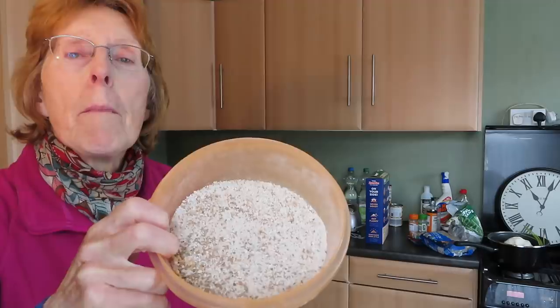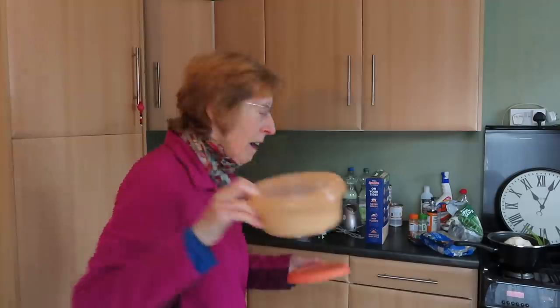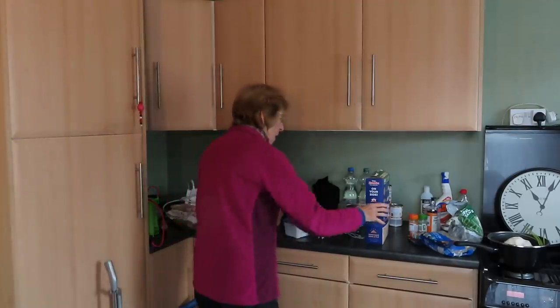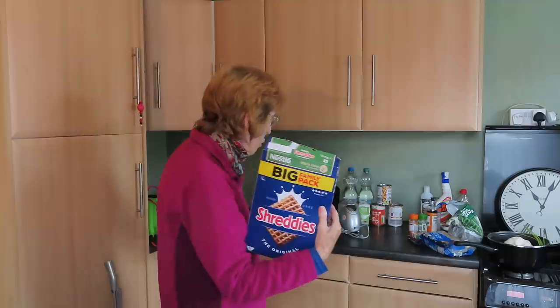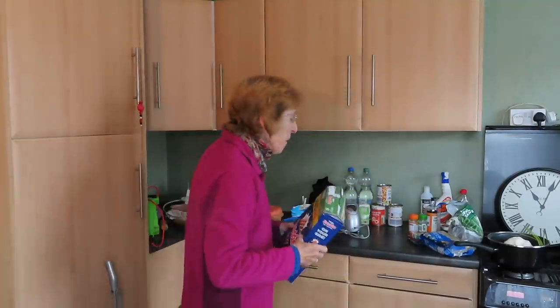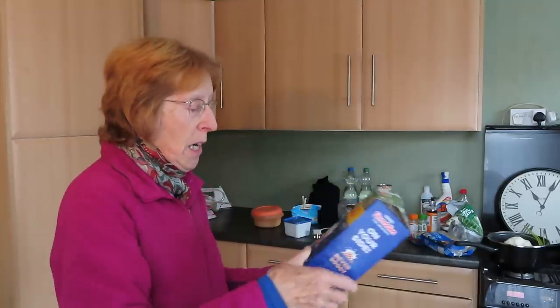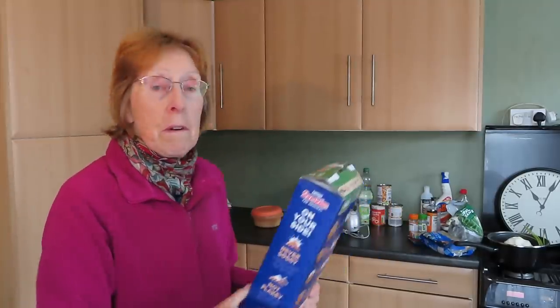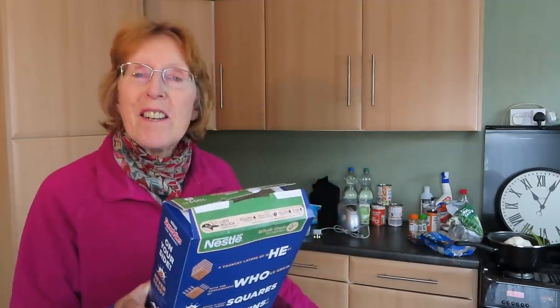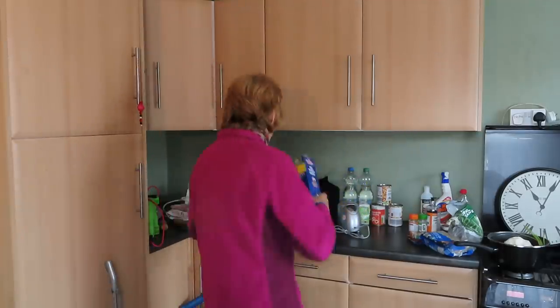Can you see me, Mother? Porridge oats in my little plastic pot. So in there I have put some Shreddies, chopped up in the mini chopper, to use it up. Think of different ways that things can be used. Don't always think, oh well, I need some milk, just put milk on that. No. Well, milk would help, but you could put water with your porridge. It works just as well.